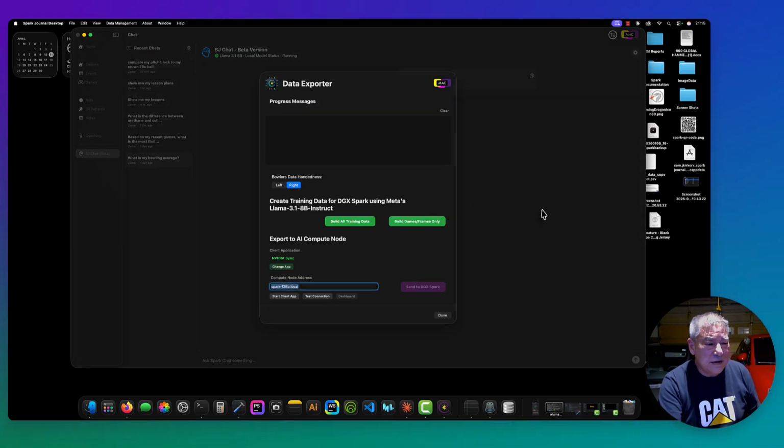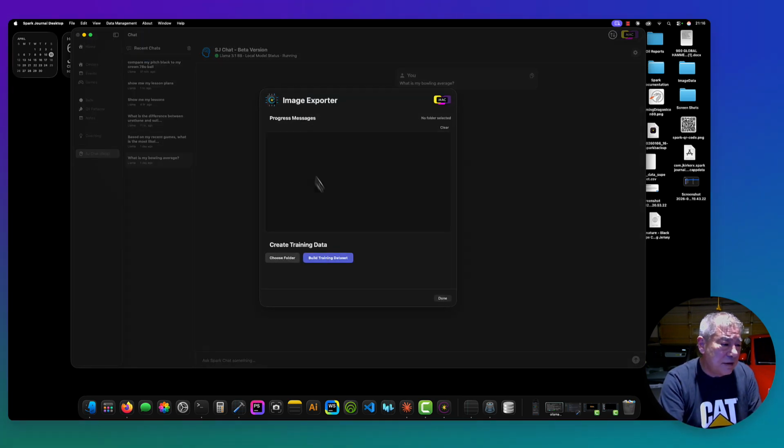You can export your data, flatten it into a JSON file, which I was going to use to train the AI on a DGX Spark, but then I found out that I can't do that. So I'm probably going to pull this pretty soon, but maybe it's handy. I don't know. It's a development tool. It wasn't really meant for you guys to use.